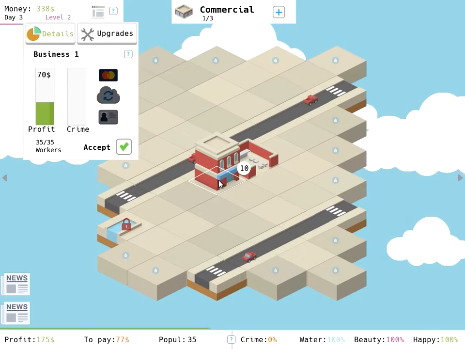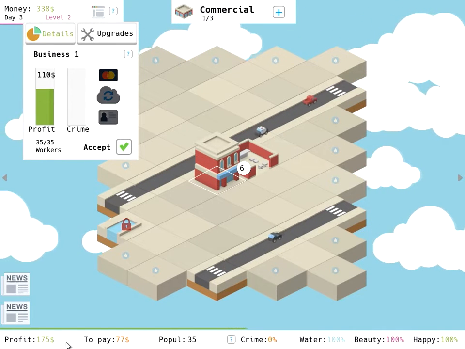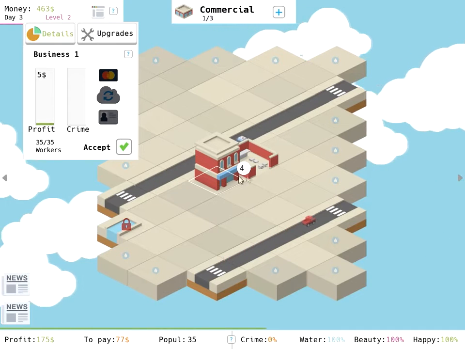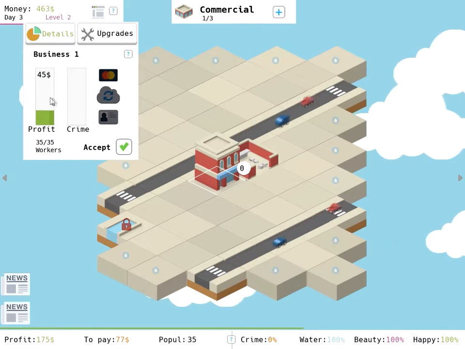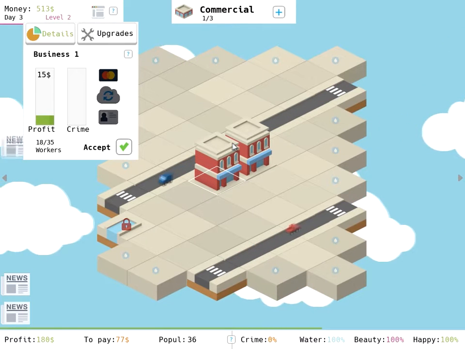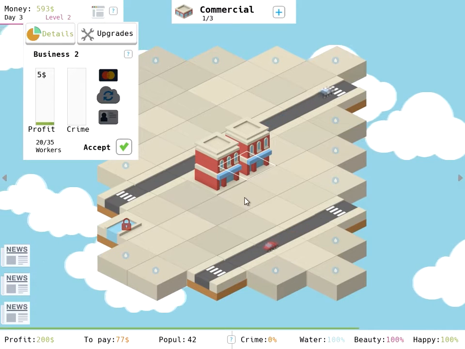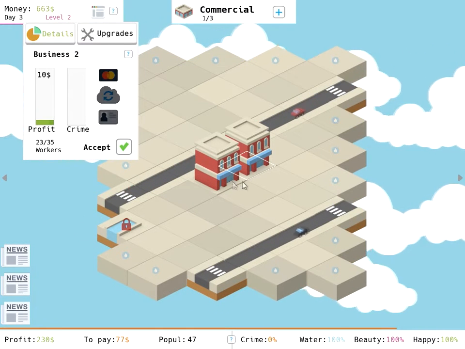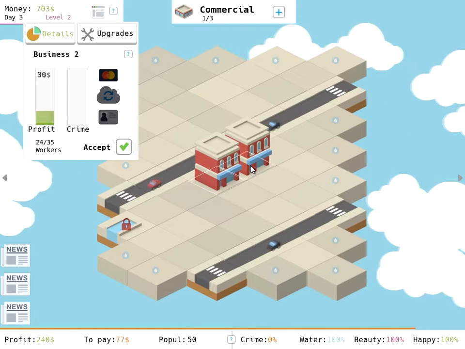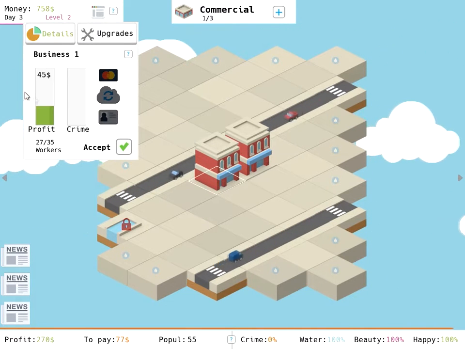That's the basic idea. Build businesses to earn more money, to pay back the loan, make sure the amount you earn is greater than the amount you have to pay. And you're off, and then make sure that the water and the beauty and the population are all in balance, that you have a population enough to handle the businesses, and that you have enough water to handle all the people in businesses, and you have enough beauty to make sure the people are happy.